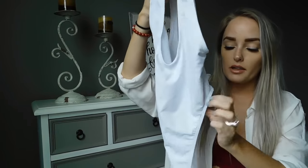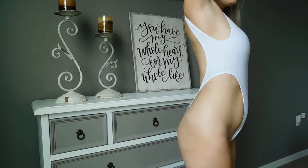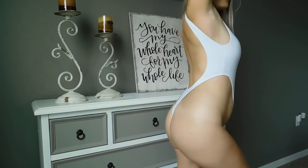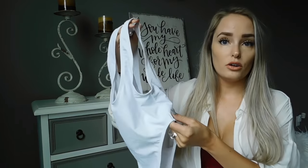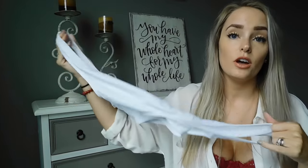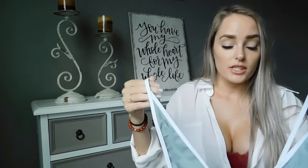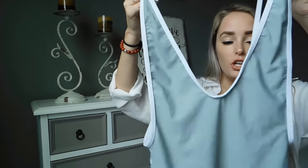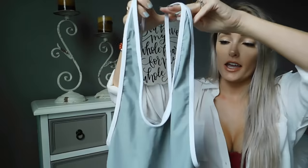But what I really like about this bathing suit, it's very unique, fun, and different. It comes up really high past your hips. So, like me, if you're 5 feet even, this would be a great bathing suit for you because in photos, this makes my legs look super long, which I like. You're only young once, so why not get a very scandalous bathing suit that you adore and you can wear with anything. I've really been leaning towards these really nice one-piece bathing suits. These are super cute and I love white and gray.